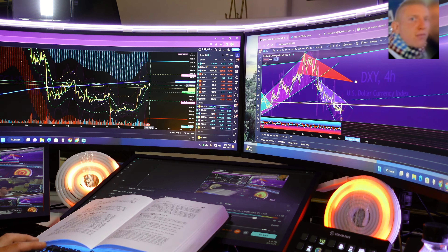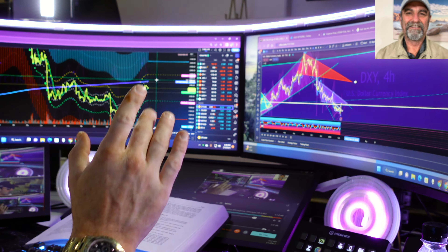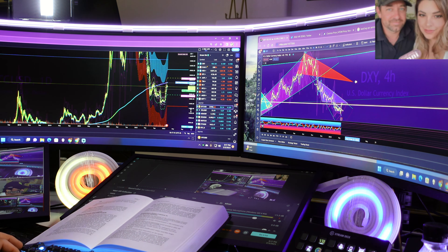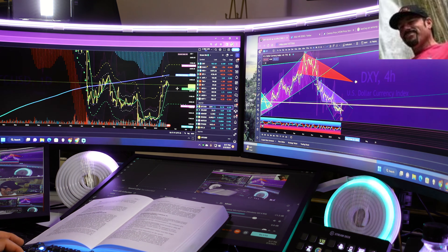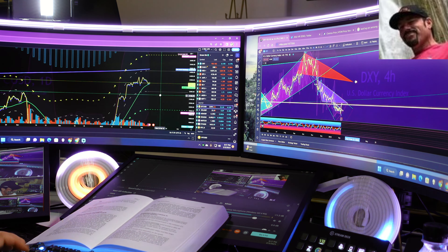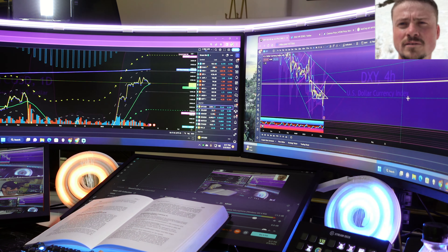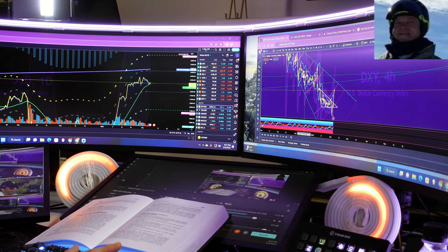The longer we stay underneath the 200 weekly, we begin to risk that moving average starting to point to the downside — which could be really, really problematic. That would be a first instance of the 200 weekly actually directionally pointing down. We need it to continue to point up. Right now, between the 20 daily moving average and the 200 weekly, orders have engaged. I know VIP have already traded in line with this — it's a great moment for Bitcoin and the markets. Looking at the DXY at the expansion — if you trade with VIP, you know this is a blackjack move.